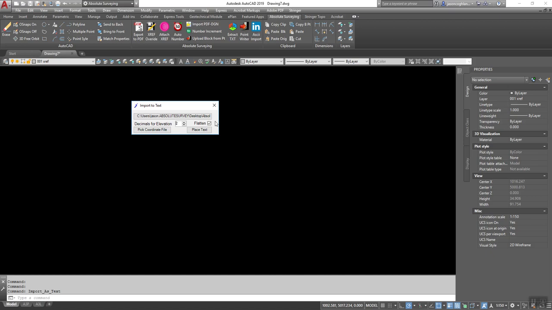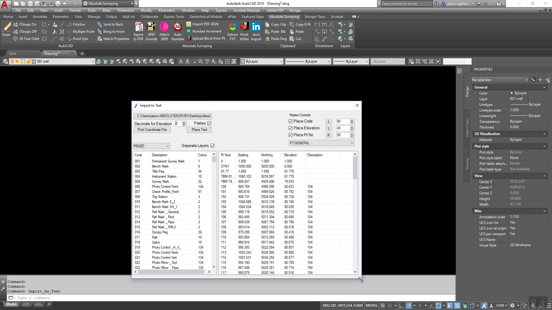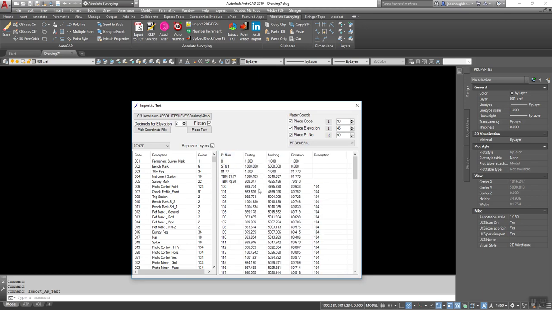If we double click in the space over here, we can actually view what we're bringing in, so that you can see that you have alphanumeric point numbers, you've got your eastings and northings, you'll have a point on 0 that's at 1, 1. You'll see all your eastings and northings, and you'll see your descriptions for all your codes and when they're strung as well.